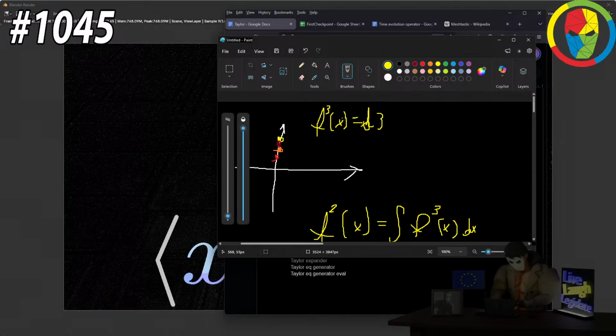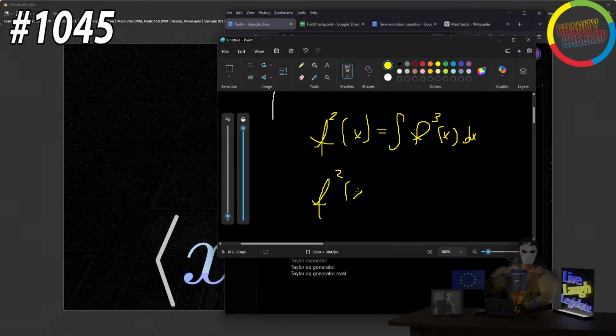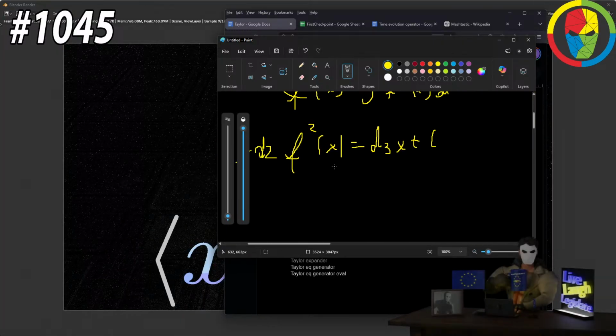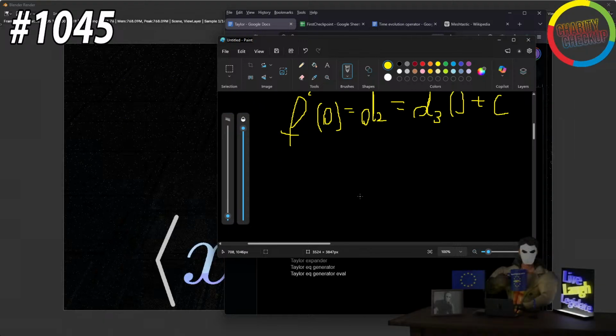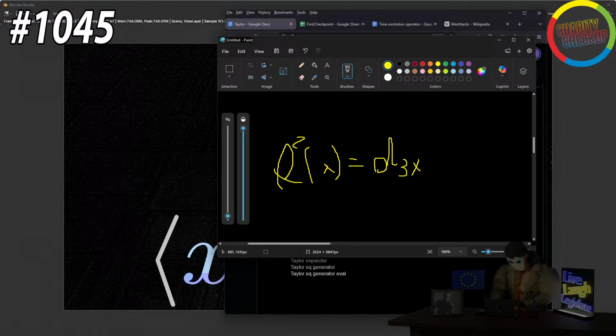So, we had a guess about the third order derivative, that it's just d3. In that case, what would be the integral of d3? Well, that would be f2 is equal to d3x plus c. Now the question stands, what is c? Well, thankfully, we do have the answer for what f2 is equal to evaluated at 0, and that is d2. So what we can do is we can just plug in 0, and we get f2(0) is equal to d2 is equal to d3 times 0 plus c. Now this is d3 times 0, which means we get d2 is equal to c. Simple. Which means our full equation is f2(x) is equal to d3x plus d2.